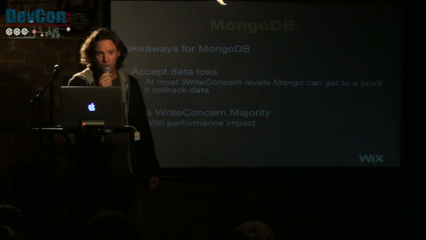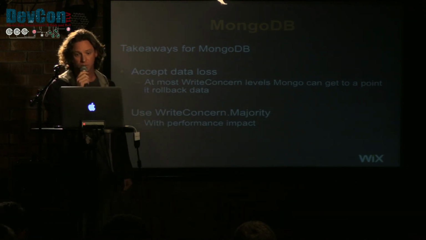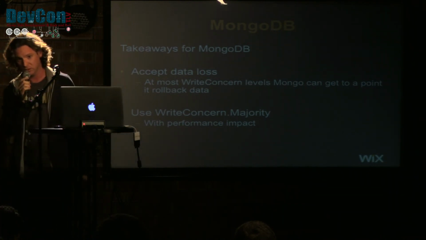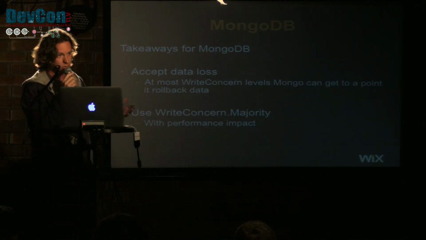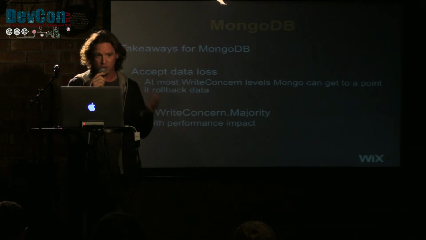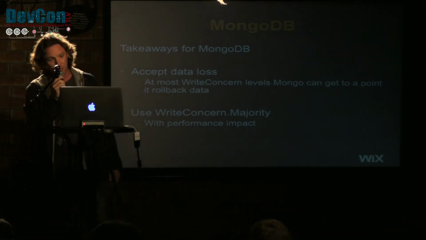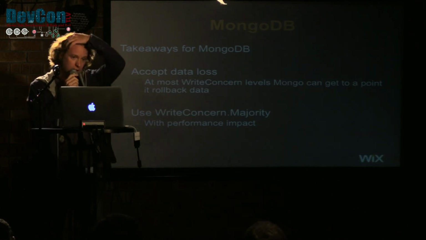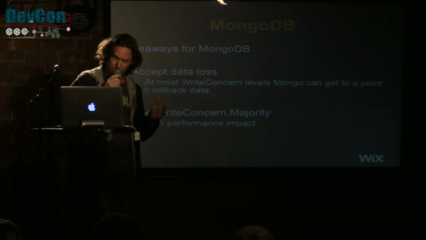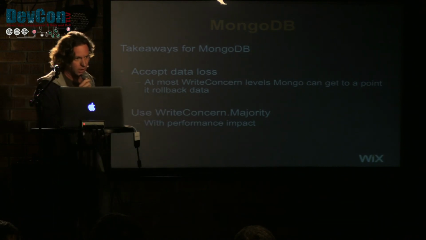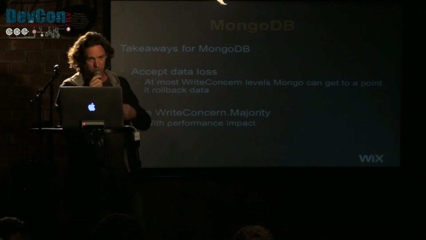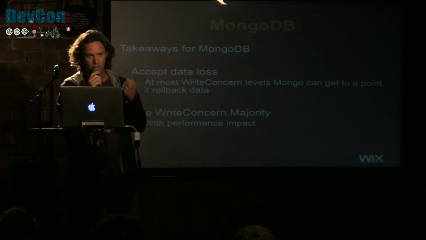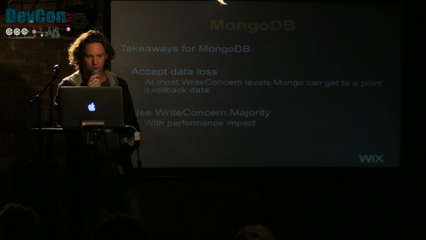Takeaways. First of all, we are using MongoDB in Wix. It's a great system. It's a super cool database. What you've seen here is aspects of how to use MongoDB and the trade-offs in a distributed system. We could accept data loss, and remember, it's statistically. It doesn't happen all the time. And here the percentages were really high because in the test, someone actually created and crafted a failure to be gross enough for us to see what happens.